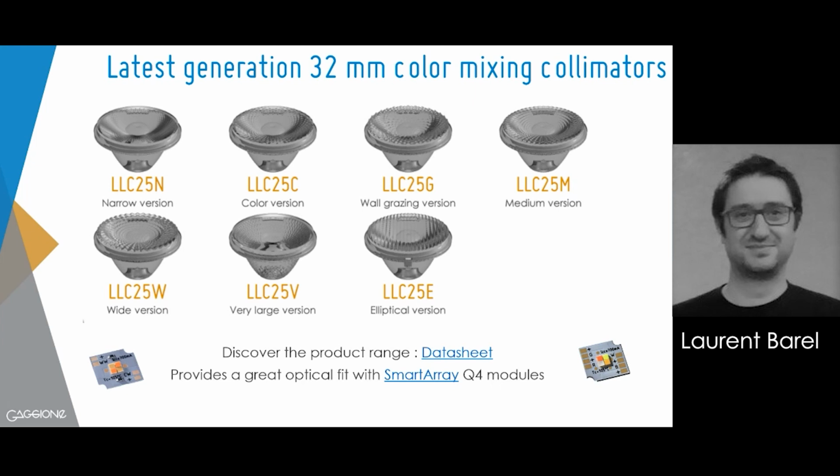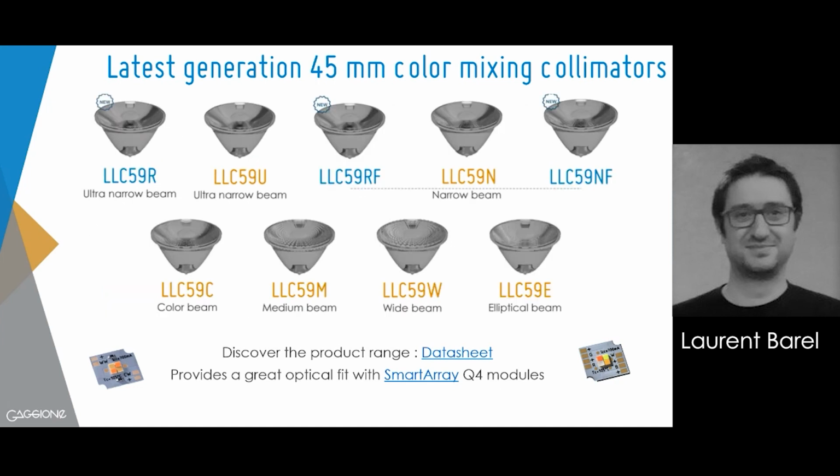Another product range that might be relevant to discuss the color consistency index and color mixing topics in general is the latest generation 45mm color mixing. It's basically the same technology. I was about to say it's just a form factor shrinkage or swell of the optics. The optical engineer will not be very happy about me saying that. But what I can tell you is that all of these 45 and 32mm optics are based on the same concept, for which Gaggione has a patent on the color mixing technology side of the design.